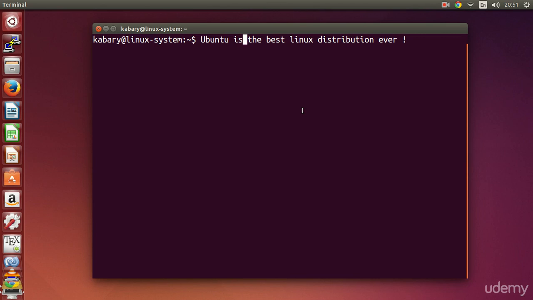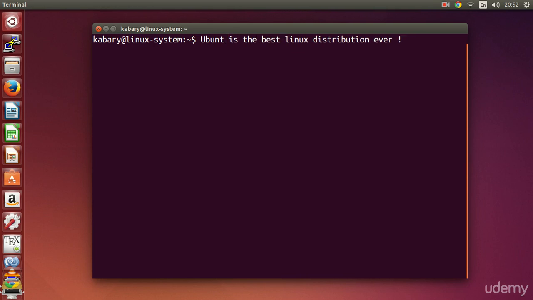Okay, let's learn another useful keyboard shortcut. So if you want to jump one word, if you want to move one word forward, you can use Alt F. Alt F is the shortcut to move one word at a time forward. And if you want to move the other direction, if you want to go backwards, then you can use Alt B. Alt B will go one word backwards at a time. Perfect.